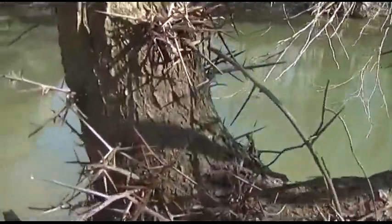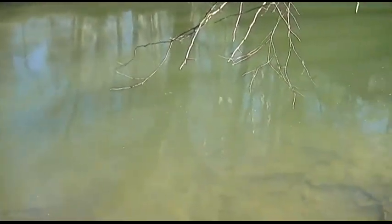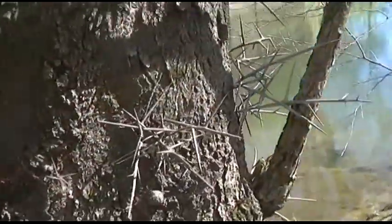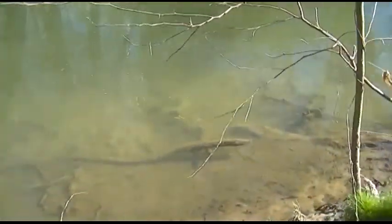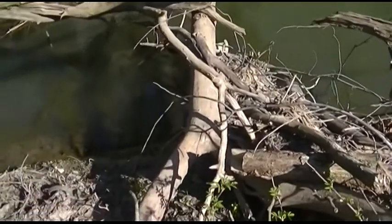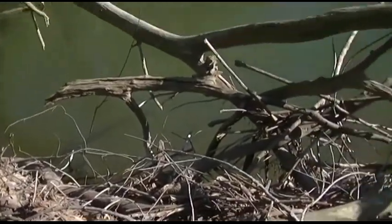So we found the creek. Here are all the animals around. We've seen cardinals, we've seen a rabbit, chipmunks, blue jays, a bunch of other different stuff. So there's definitely animals here, and I know there's deer here too. I've seen a few deer here a few times. And I know there's fish in here too. So I have been here before. I've fished here before, and I've caught creek chub and bluegill.